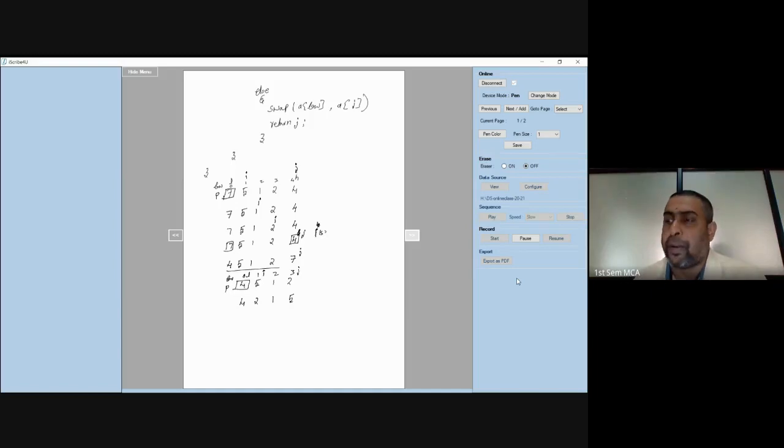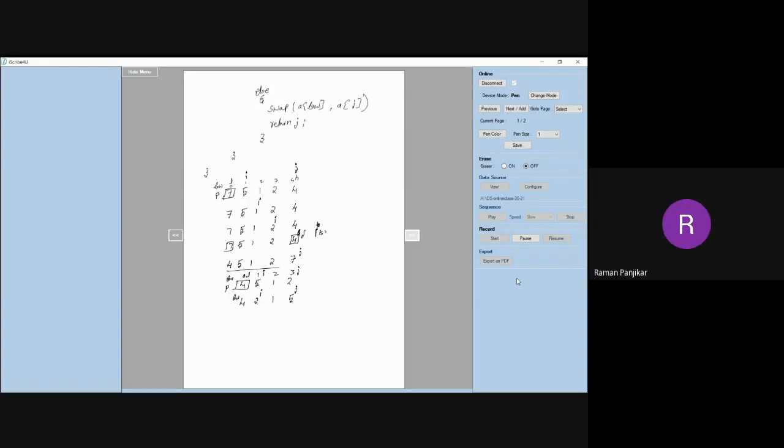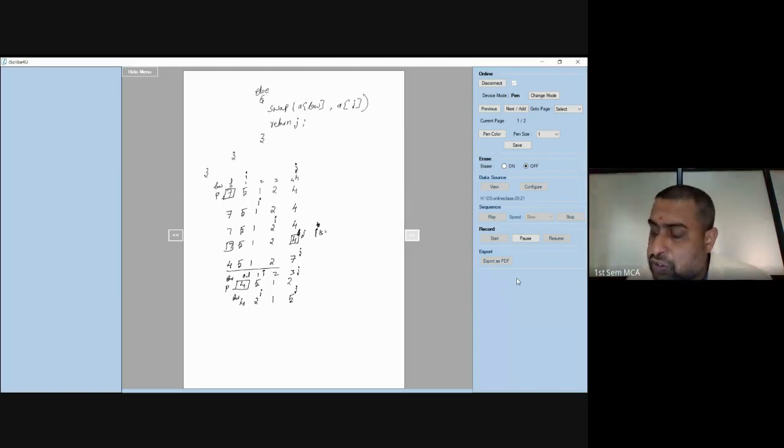Again the loop repeats, and you come to the position. Now i is here, and j will be here. Observe carefully what is happening. Low is here. Now again you are coming to the while loop. You will check: 2 is less than or equal to 4? True. Next condition: i is less than or equal to j. True. Both are true. Now what happens?